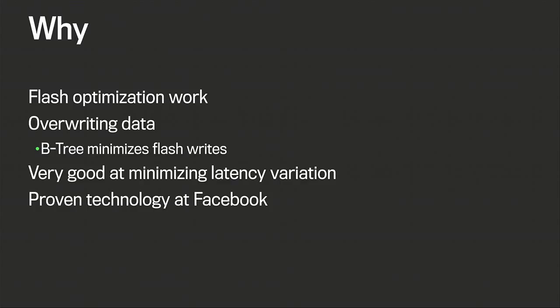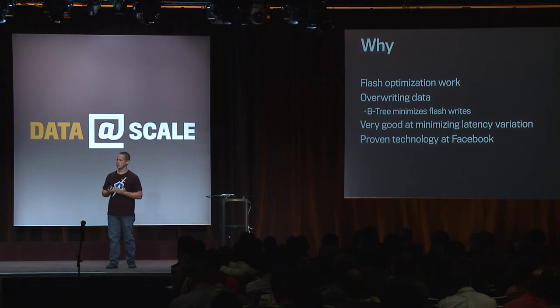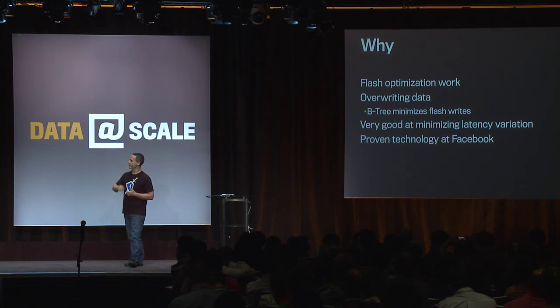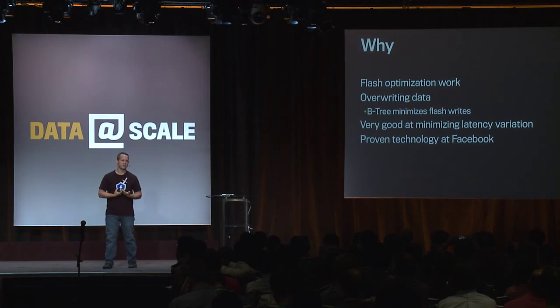The third thing is it's very good at minimizing latency variations. Again, we spent a lot of time optimizing MySQL, reducing the amount of stalls that we see, so we're able to leverage this already existing experience. And finally, the last thing, it's a proven technology at Facebook. We're already running many large-scale systems on this, so we're able to basically take the same exact operations team, all the software automation around it, and leverage that as well.